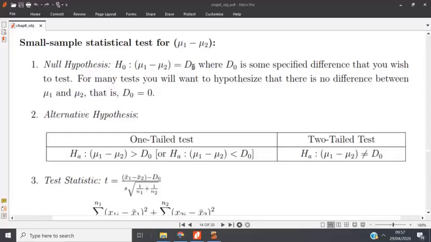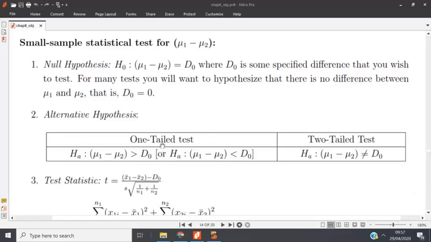Okay. However, I can also test whether the difference between population 1 and population 2 is equal to, let's say, 5 or greater than 5 or something of that sort. So it's not always the case that your D naught will be 0. All right. Now, so you state your null hypothesis.